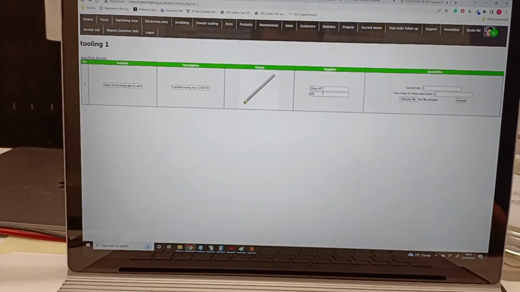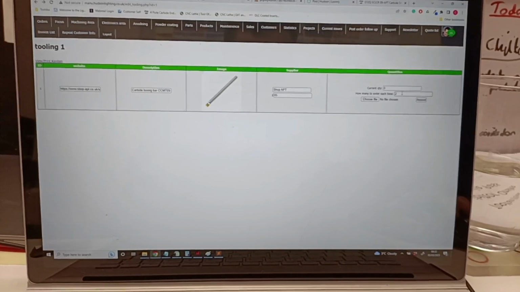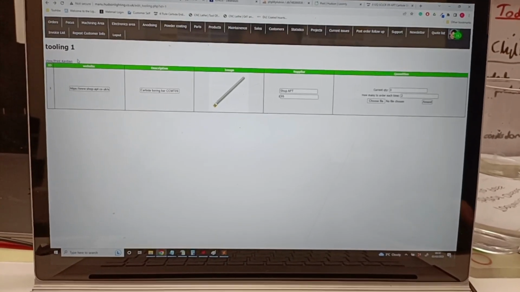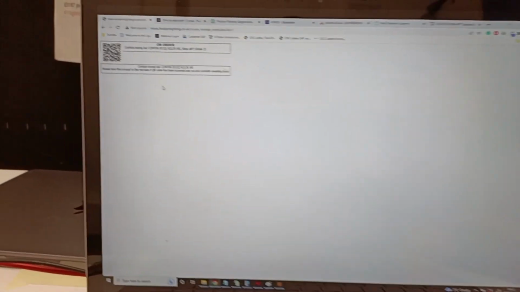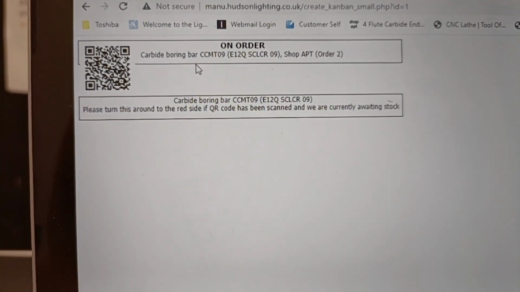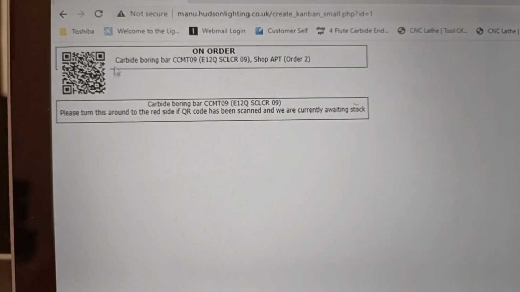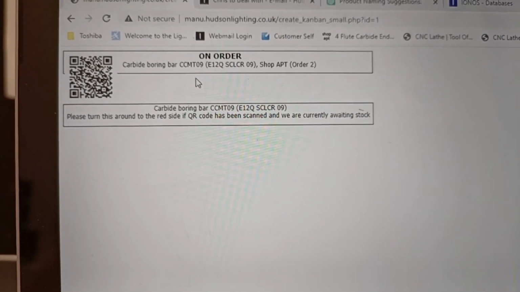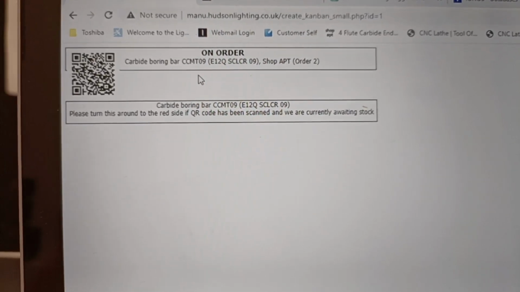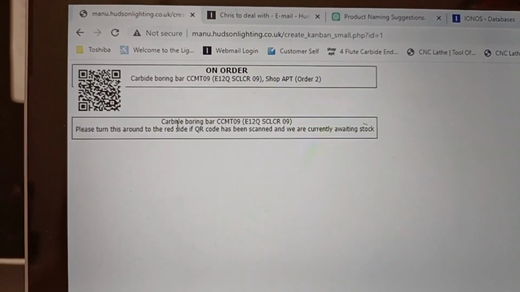You can put the supplier in, the price you've seen, then you can put with a current quantity and how many to order each time we order them. And if you go to view print Kanban, it does its whole own Kanban for it, as you can see like that. At the moment these are lollipop Kanbans, so they were designed originally to go in the holders that I'd made before, so these might need to be changed yet. I'm waiting for Liam to come up with the new design size that we need for these.